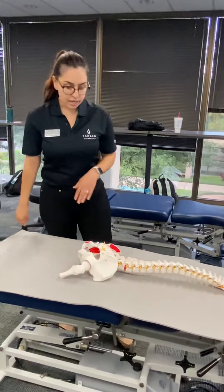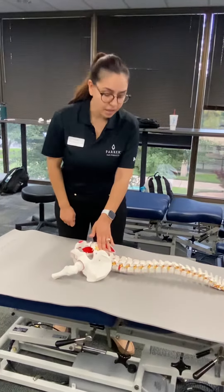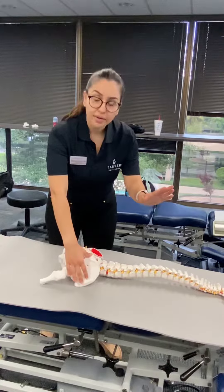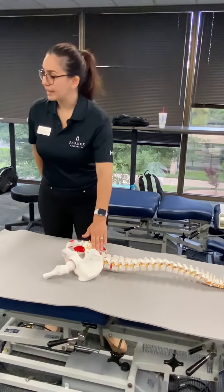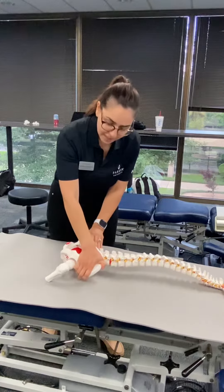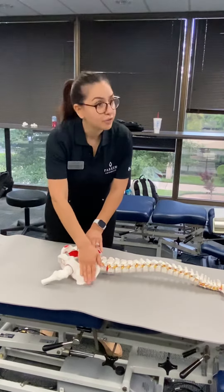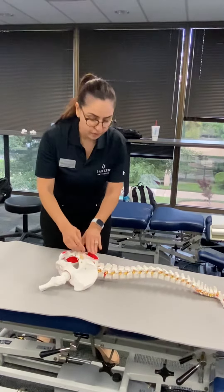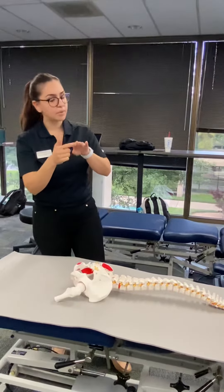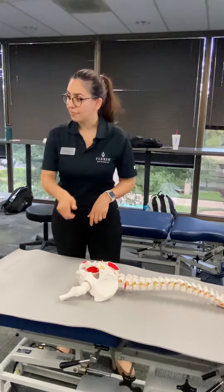For posterior glide, you would make your contact within the sacroiliac joint on the opposite side from where you're standing. What you do is start at the iliac crest, wipe it down until you find the PSIS. Remove your superior hand fingers, place it directly within the sacroiliac joint, and ask for permission to go to the front and grab the ASIS. Then bring that ASIS back so you're trying to create posterior rotation of the ilium. If you feel rotation of the ilium, a little bit of motion at the tip of your fingers — the ilium gliding at the tip of your fingers, or the sacral base falling from your fingers — that means you're good. You have posterior gliding of the ilium.